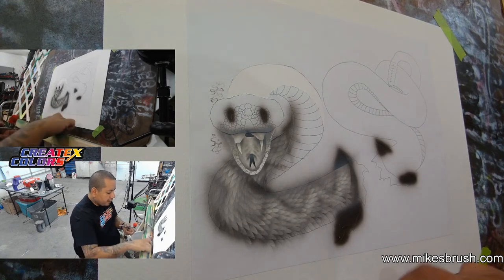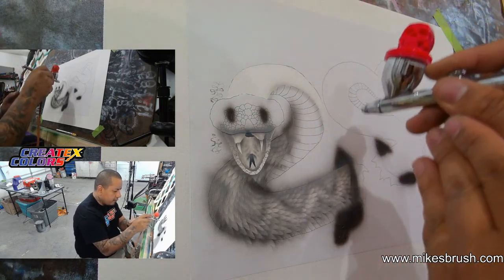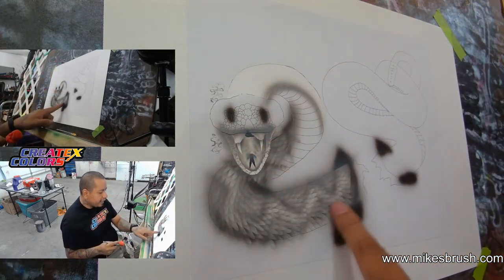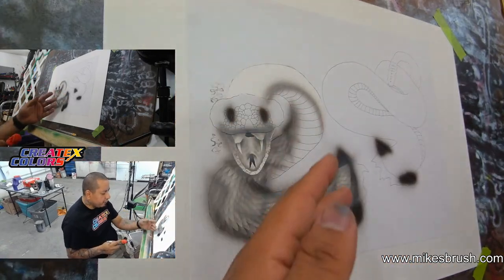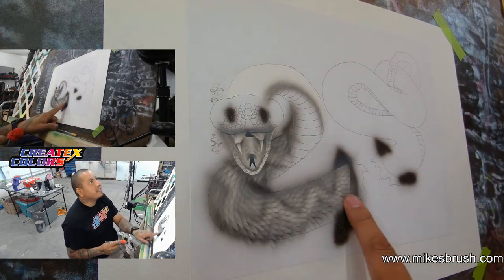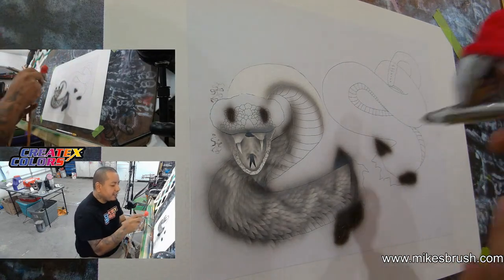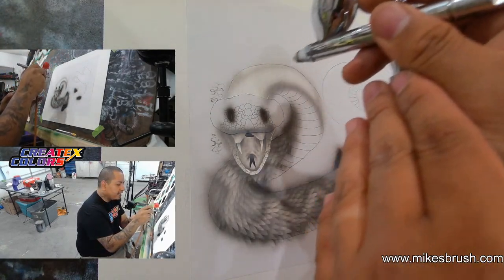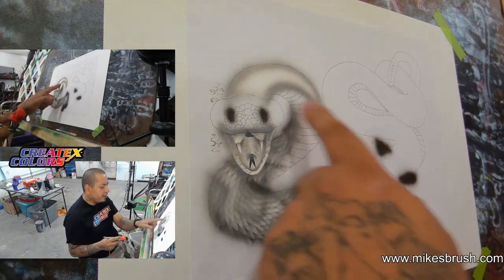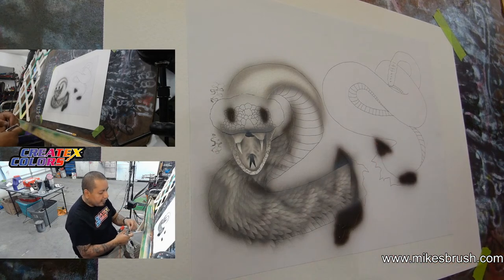Good. Then we could work in the top here, and we'll pretty much get this side done. Once you see this first side uncovered and pretty good, it gets you excited and it makes you want to finish. These scales seem really fun at first, right? But when you gotta do a big snake and a lot of scales, you need some motivation. So in order to motivate you, I'm just going to start off with getting this one side done, and then you can unmask that and be like, oh yeah, I'm ready for the next part.